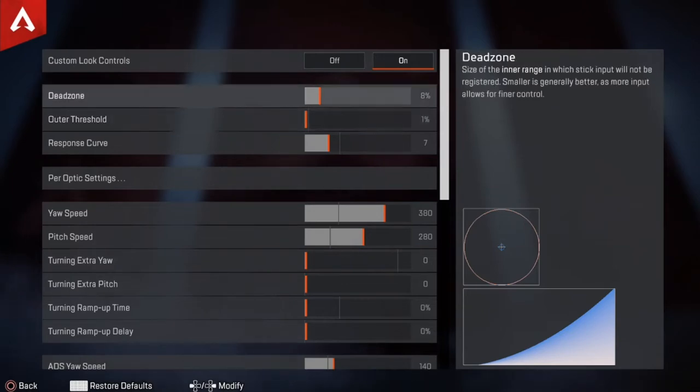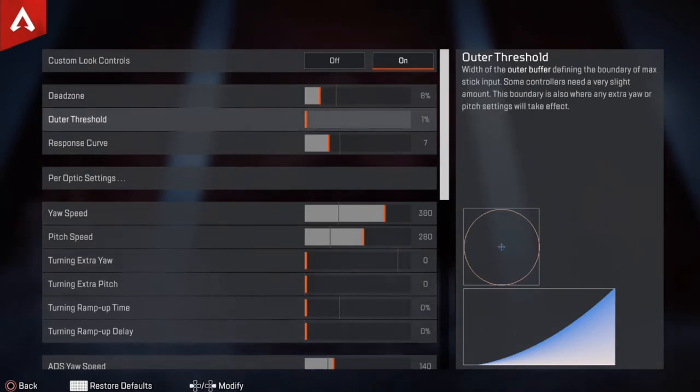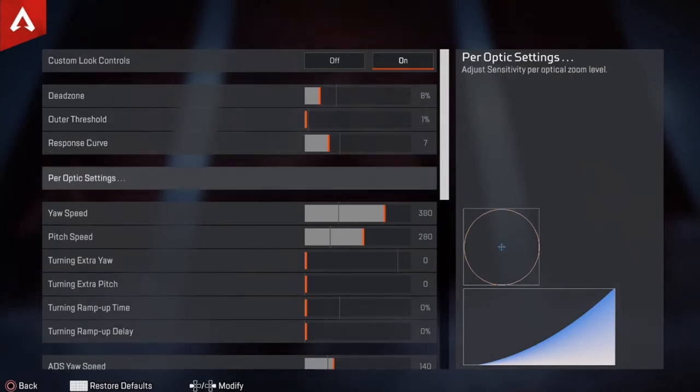So we have dead zone set to 6%. Sorry, I think he said it was at 5, but I couldn't do 5. I don't know why. Outer threshold 1%. Response curve 7%. I didn't change per optic settings because I don't want to use a lot of optics other than the basic ones, the hollows and the bruiser mainly. If I pick up a bigger scope, then I'm probably going to die anyway, so it doesn't really matter.